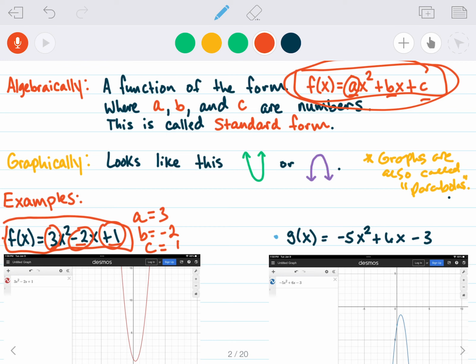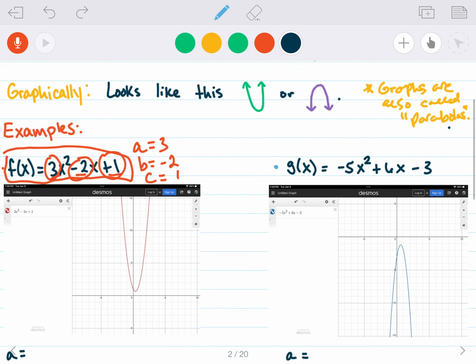So that's a quadratic function. You can make up infinitely many quadratic functions however you want. So you could say a is 100, b is negative 82, c is 3 million. That would be quadratic, as long as you have that x squared in there. The b value, this value right here, could be 0. That's a possibility. But you have to have this x squared term in there for it to be quadratic. You don't need an x term. You just need an x squared for it to be considered quadratic.